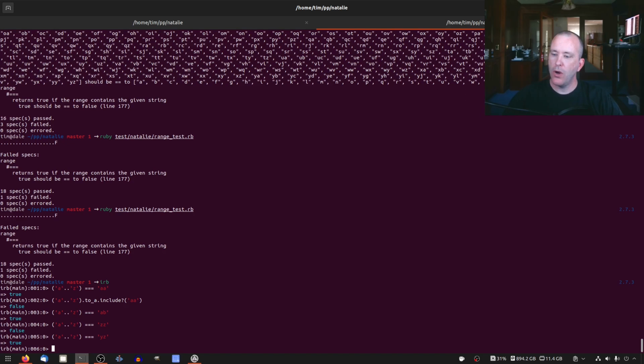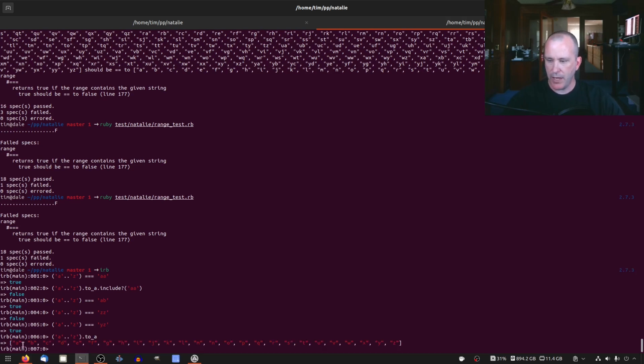So I don't know why that is true. Why is that true? In my mind, what that meant was kind of behind the scenes turn that into an array and say, does that array contain this item? But that's not what Ruby's doing. Ruby is doing something else. That is counterintuitive. And when I run into counterintuitive things in Ruby, I'm a little bit shocked because almost everything is intuitive, I think. I've been using this language a long time.